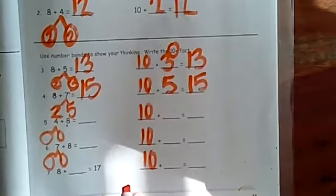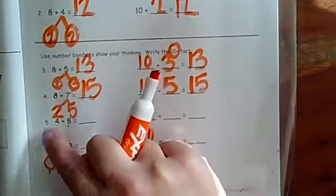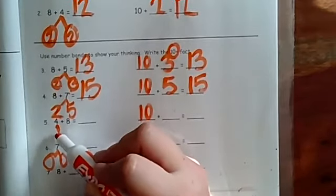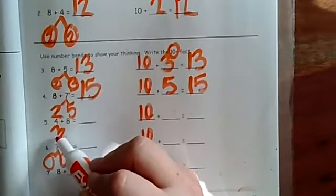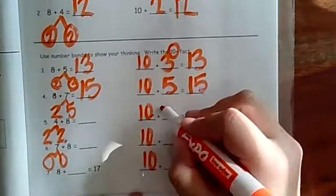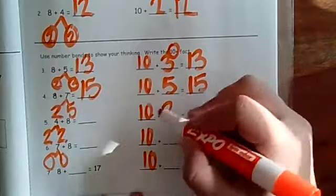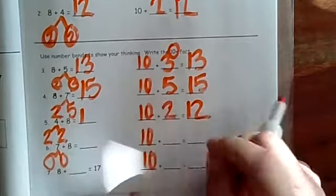We're going to do it again. We know that eight plus what is ten? It's two. So I'm putting my two in and visualizing ten. Now it's a double fact — two plus two equals four. So we say ten plus two is something, or eight plus four is something — it's the same answer. Bring the one, bring the two: eight plus four is 12.